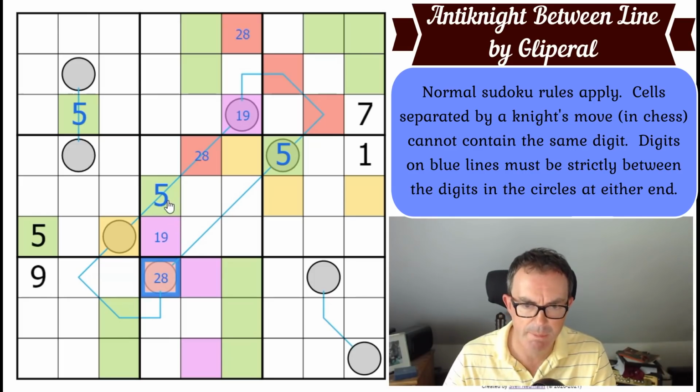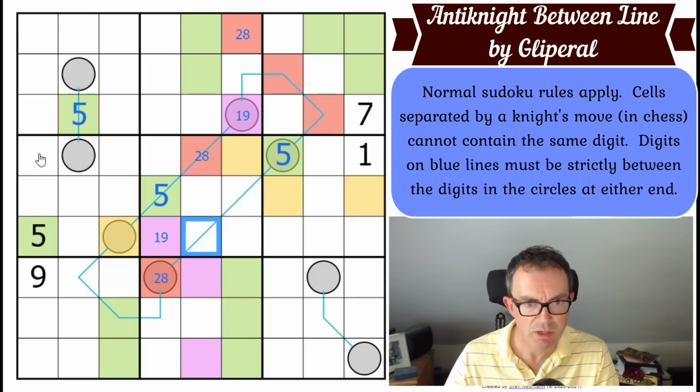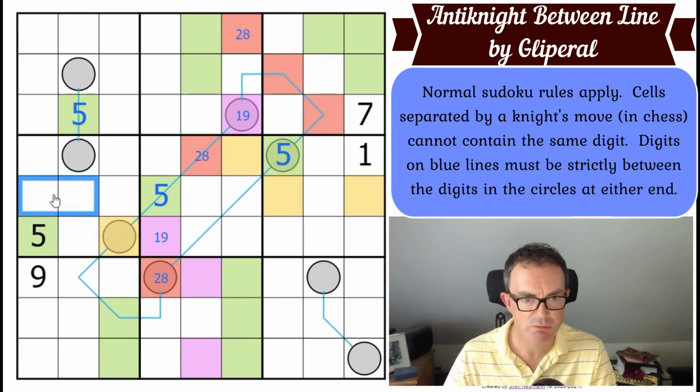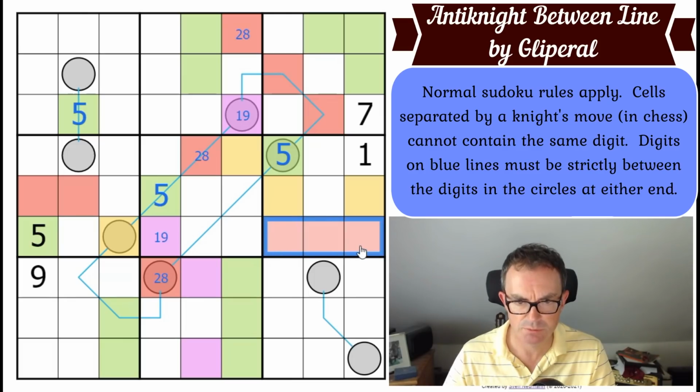Okay. Can we do any more trickery then with knight's moves? We can lock... Yeah, we can actually. Red in box 4 is not there by knight's move or here by knight's move. And it's not yellow. We know red and yellow are different. So red is in that domino, which is a surprise to me. I don't know whether that's correct, that it should be surprising to me, but it is a surprise to me. So red is in this triple.